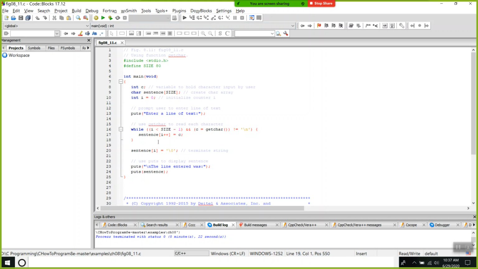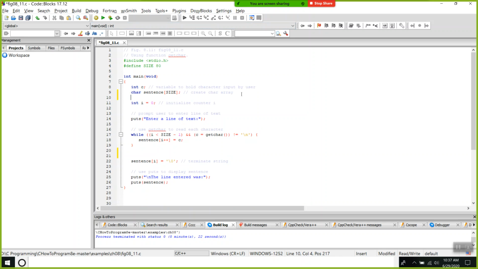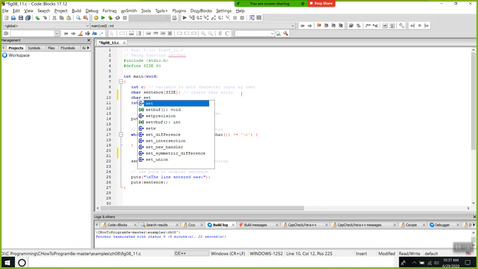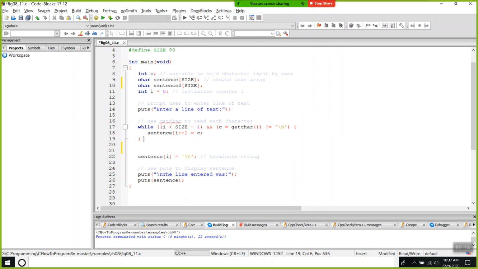I said it could probably be done differently, so let me think this through. If I had another char sentence2 of size, and I want to set i back to 1, initializing the counter, and I'm going to say c is equal to getchar. Typically, it's written in the while statement like you just saw.